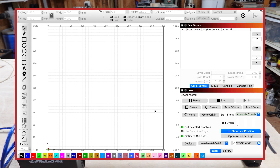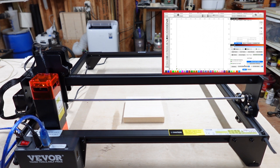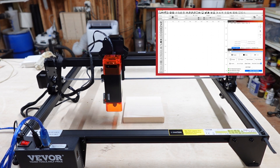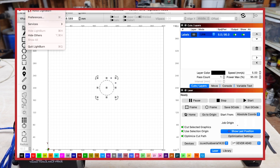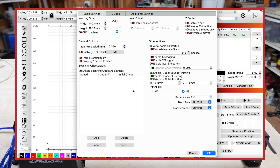Now you can see I have the VEVER 40-40 down here. Let's hit OK, come down here and hit WCH serial — and now it is auto-homing. I always like to close LightBurn and reopen it to confirm. The laser auto-homed right off the bat — perfect. Now we need to enable the fire button. Go to Device Settings, and right there you'll see Enable Laser Fire Button — let's enable that and hit OK.